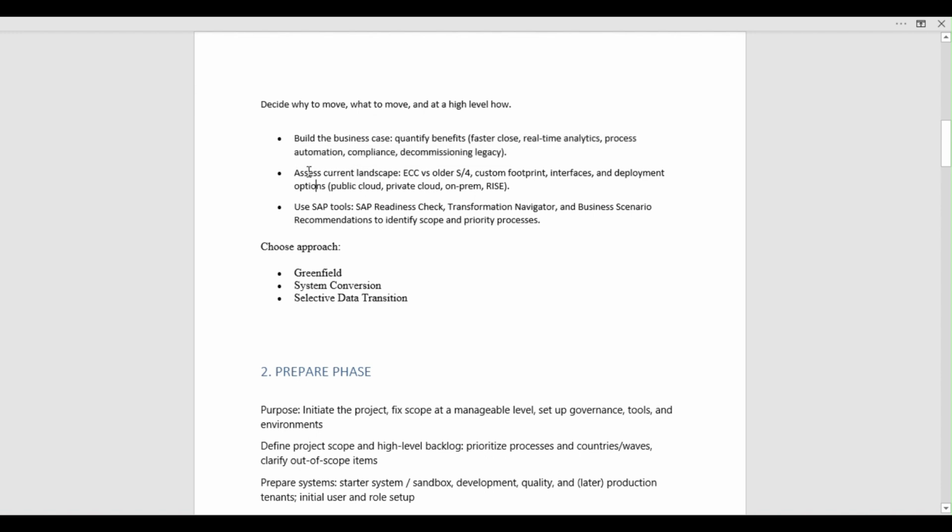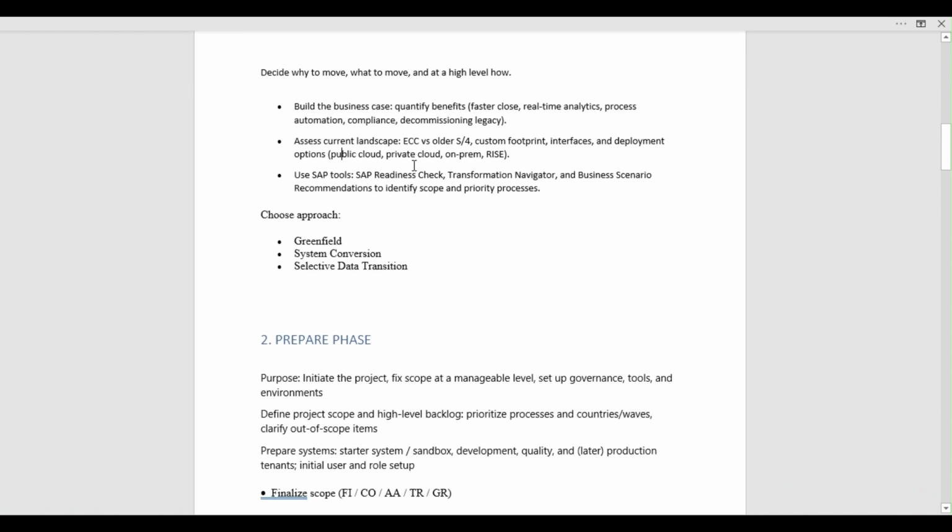These are the assessed landscapes. What is the system landscape, ECC versus the older S4, the customer footprint, what interfaces we have, and what the deployment options are. So we have public cloud, private cloud, on-premises systems, and RISE. This is the information brought to the customer.